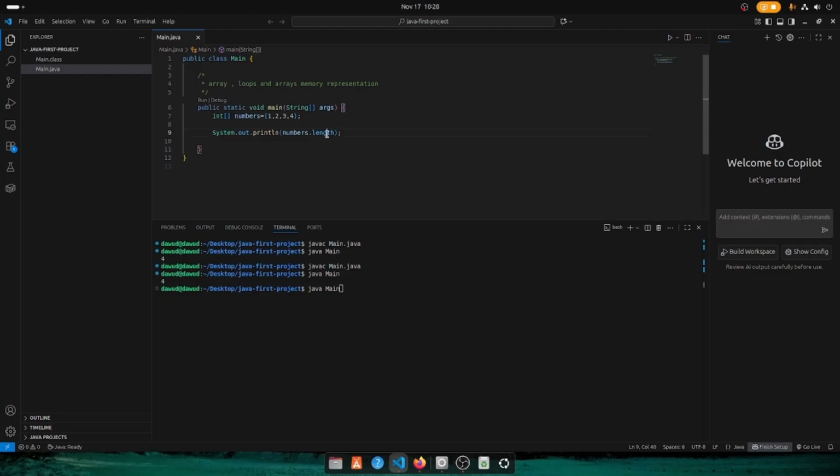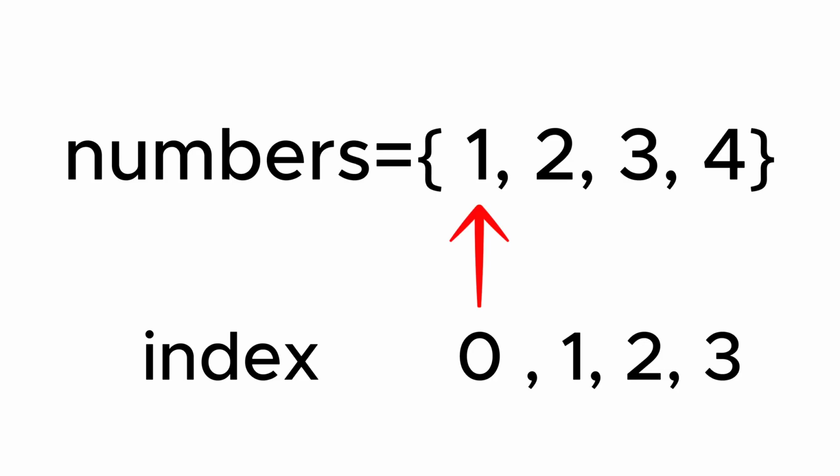How to print all of them? Here the rule is we have to write the variable name and square brackets, and provide the position of the value we want to print. For 1 it will be 0, for 2 it will be 1, for 3 it will be 2, for 4 it will be 3.